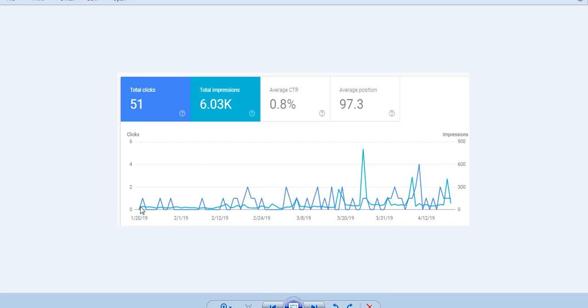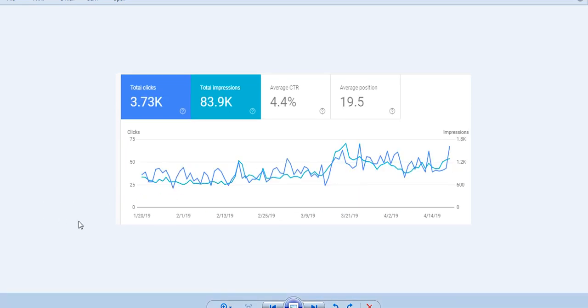Now, this site didn't even have clicks for the first 3 months or something. It actually had impressions coming and going. It wasn't a lot of them at all. But as you can see, there's more activity going on as time goes along. And like I said with the earlier site, it is a slope that's going to keep going up and up, provided I keep doing the things that I'll be talking to you about in a short moment.